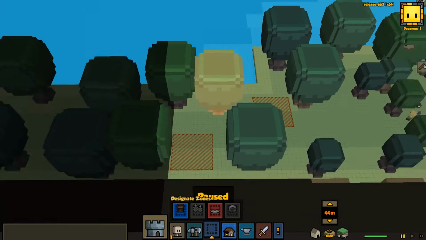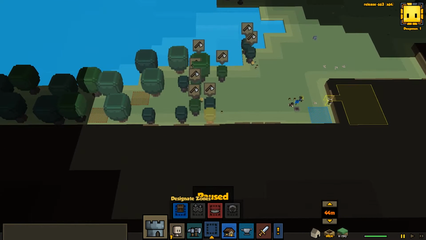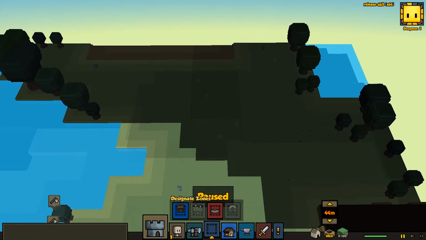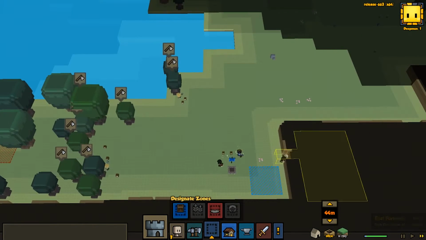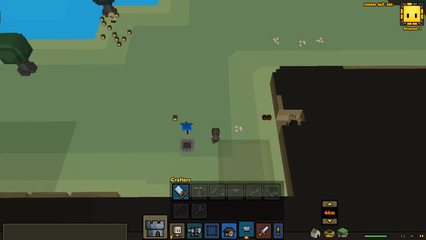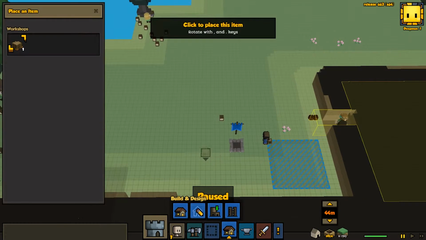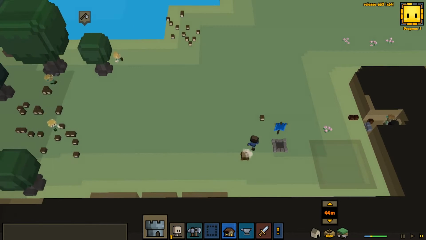Now the more area you explore, the closer enemies will come to you. So if I explore this whole region, it will be open and enemies could spawn here. And if I go over here, these enemies could spawn. But don't worry, we're not that far yet. Let's place that on. Okay, we have our first carpenter workbench placed down. It is technically placed down already. So let's open it here. Let's put it down real quick.